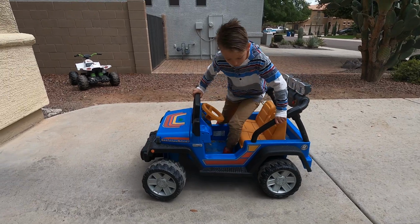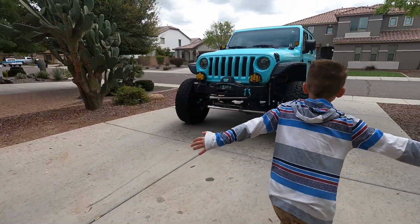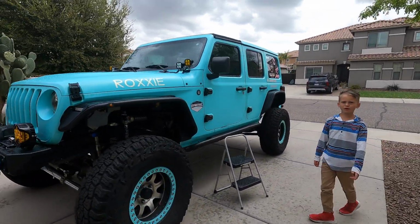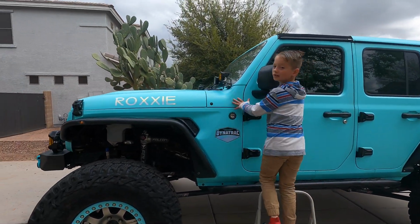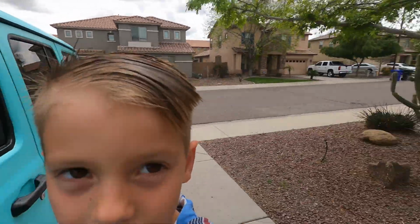And I'll show you my mom's Jeep. Oh, you want to show them my Jeep? Yeah. All right. Well. So this is my mom's Jeep. It is pretty big, and it is Aqua Jeep, and she is right there videotaping me. And I'll show you some out here. Some of your favorite parts? Yes. Oh, you're taking the camera, huh?